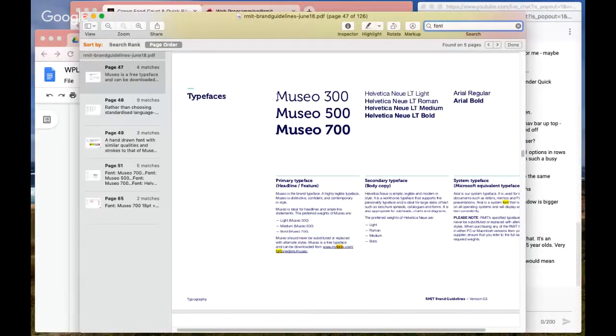So basically, Museo, that's the heading font, then Helvetica if it's available. And if that's not available, then we have to use Arial. So we don't use Times New Roman or anything like that. So really, it's just 3 fonts RMIT likes us to use.